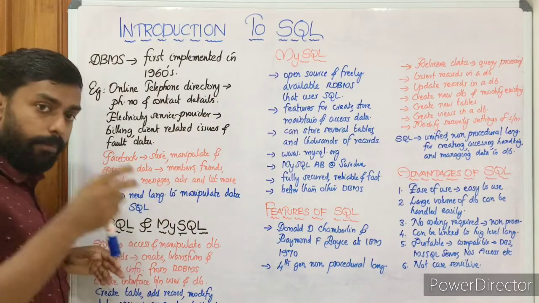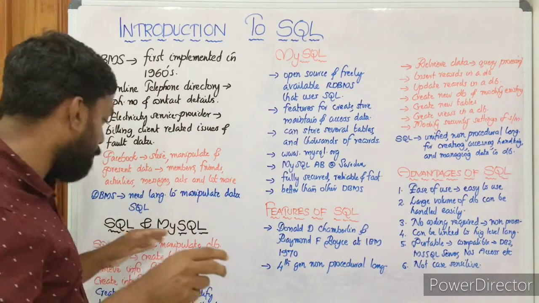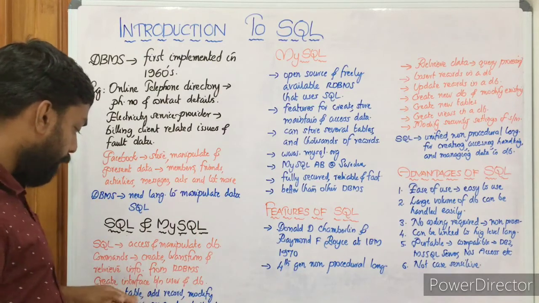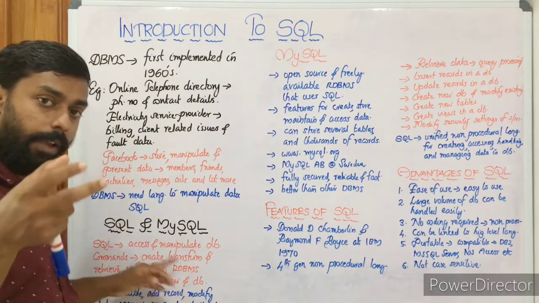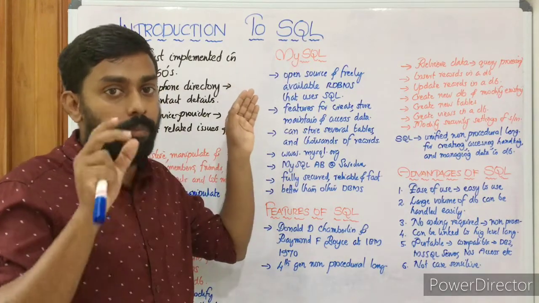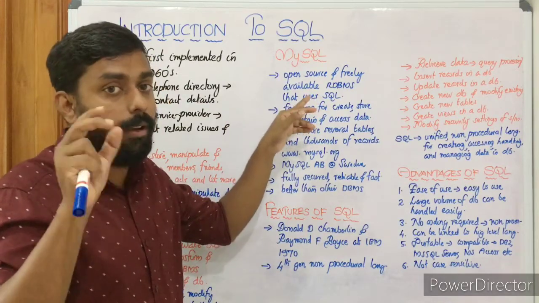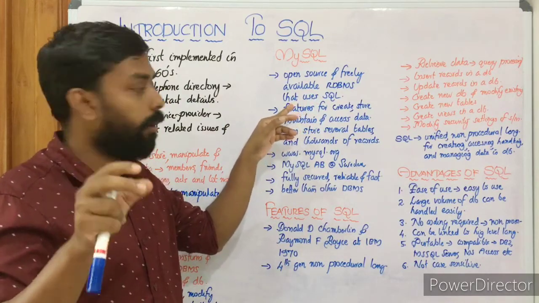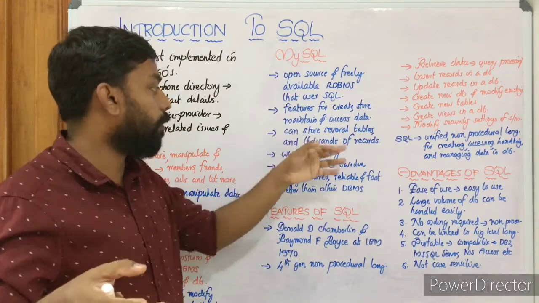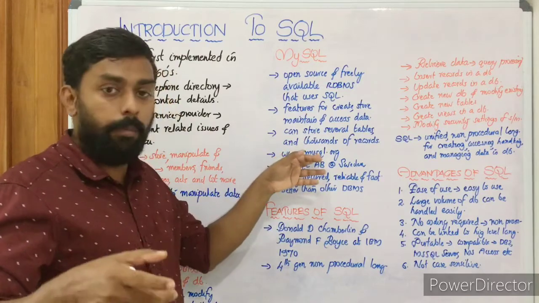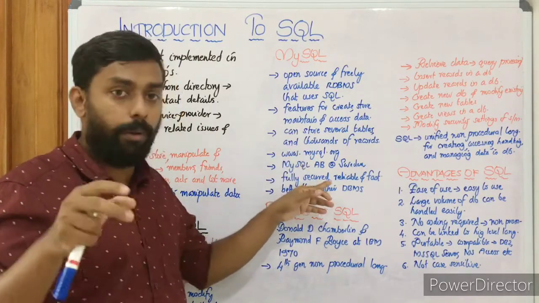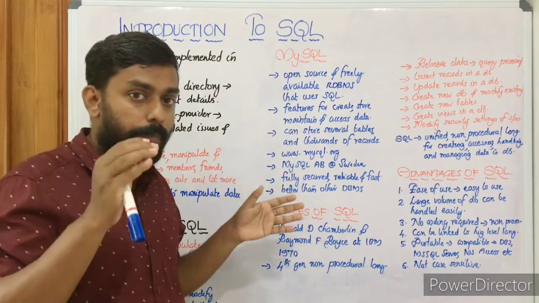SQL is a standard programming language used to access and manipulate databases. Its commands are used for creating, transforming, or retrieving information from a database. We can create tables, add records, modify records, remove rows, drop tables, etc. Then MySQL is an open source and freely available relational database management system which supports SQL. We use SQL in MySQL. Its features are used to create, modify, and maintain. It can store several tables and thousands of records, and is available at mysql.org. It was developed at MySQL AB in Sweden. It is fully secure, reliable, and fast. That's my most preferred language.